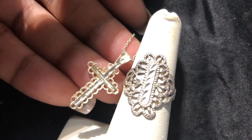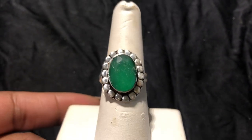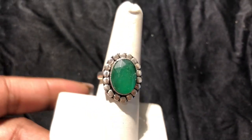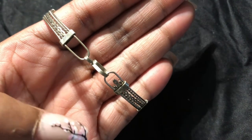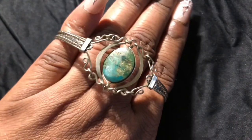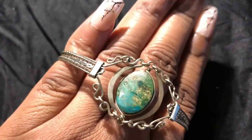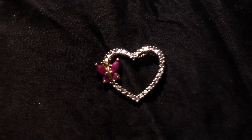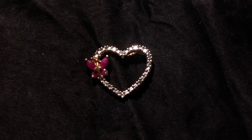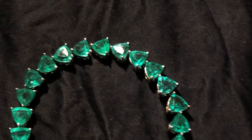I also picked up this ring. The only thing about eBay is I have to guess the stone — I don't know if it's an agate, a dyed agate, or like a green onyx, but it's still pretty and silver and I love it. I got this handmade sterling silver bracelet off eBay — also don't know what stone this is but I think it's really pretty and very unique. I picked up this pendant — it's got a ruby butterfly, very pretty. I need a chain for it but that's not a problem.